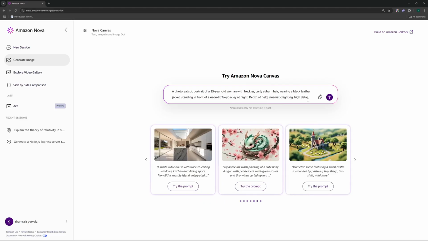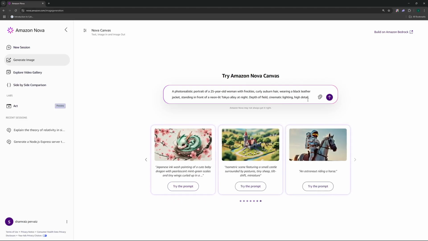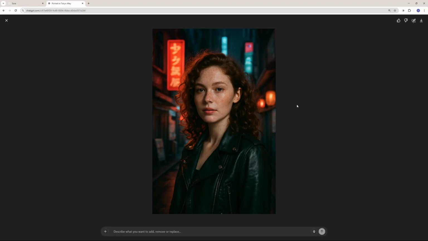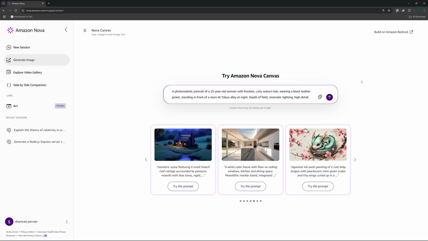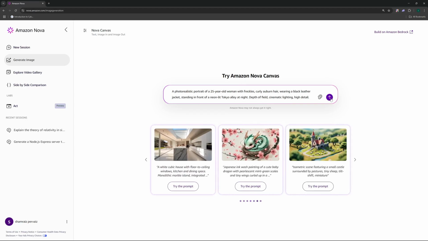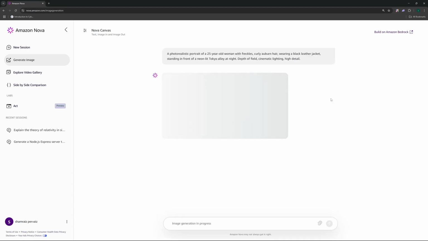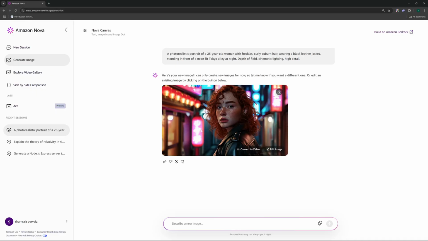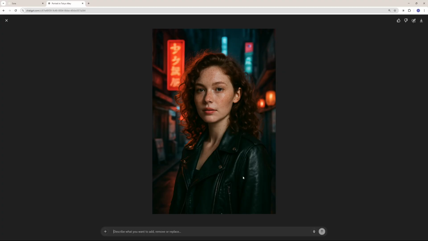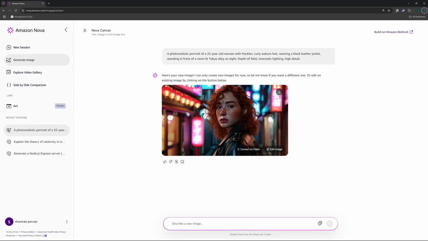And I want to compare this with the results that I got from ChatGPT 4o image generation, which looks something like this. So I'm really excited about the Amazon Nova Canvas result. So let's hit enter and check out the results. It's going to take some time to generate this image, so let's wait for a while and then compare both of these images. So here's the output that I got from Nova Canvas, and here is the image from ChatGPT 4o image generation. I think this is more on the realistic side as compared to this one, but I really like the neon-lit alley in the background and the details here.